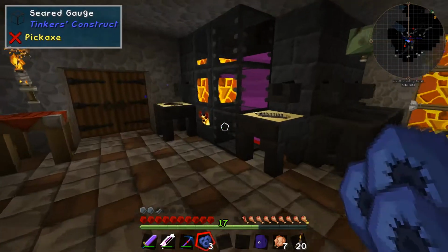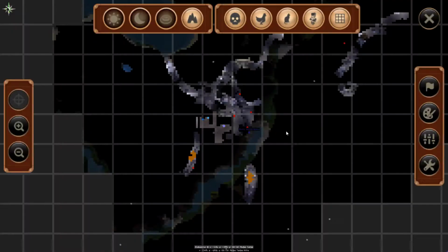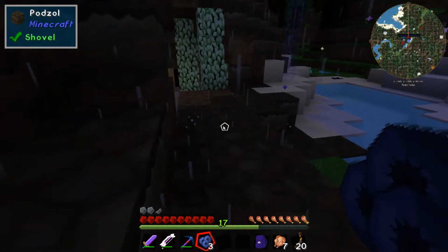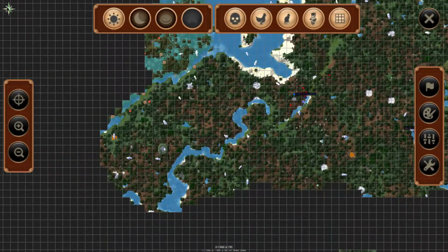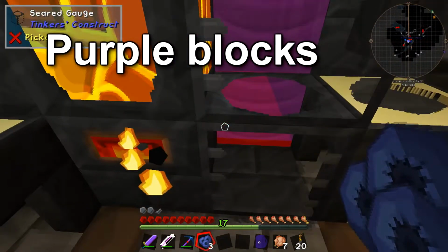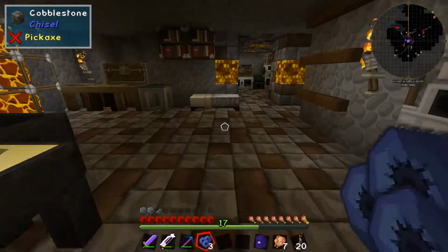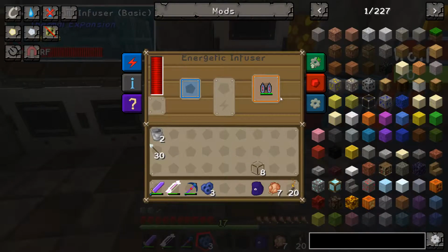Anyway, so what do we do? We got a load of purple slime, which we found. Where is it? There is an island that way. I'm pretty sure we marked it on our map. Yeah, there it is. That one, I think. So we went and got a load of purple blocks, and then you smelt them with iron and something else. Sand? Gravel? I don't know. So you get purple slime. I'll find out what it is, and I'll tell you.